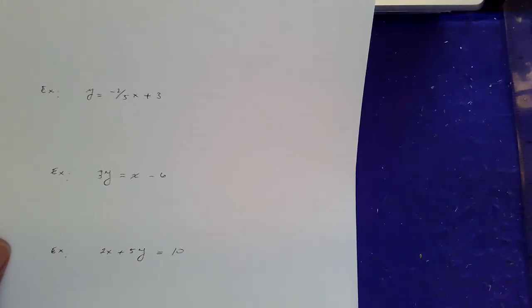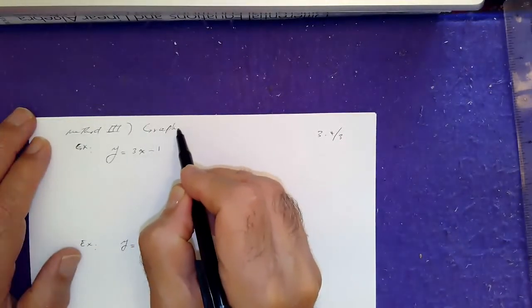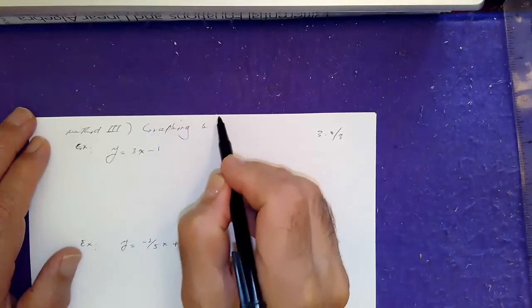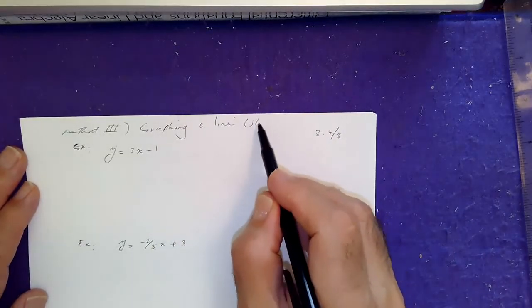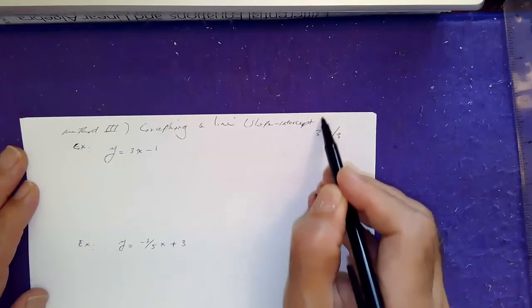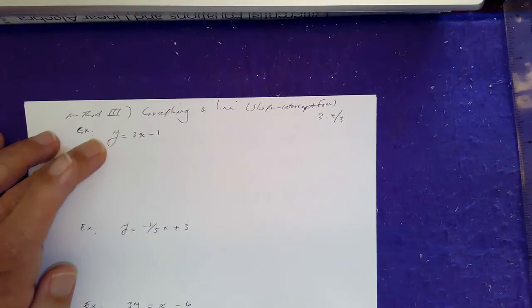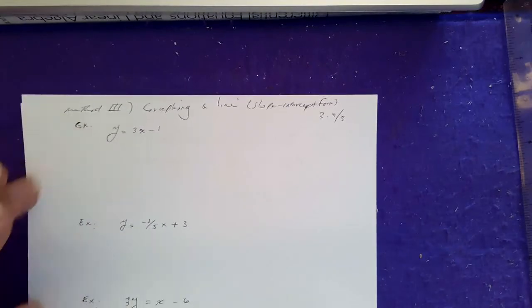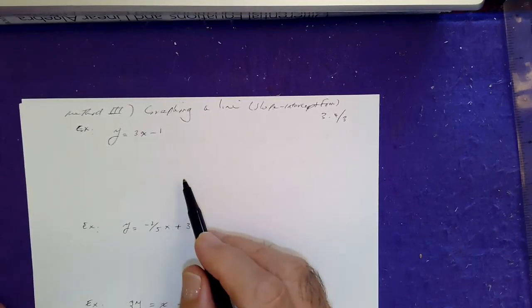Okay. This is method 3 for graphing a line. What is method number 3 called? It's called the slope-intercept form method of graphing, which is fantastic. I mean, if I had a choice, I would choose this any time of the day because it's so easy. I don't need a table or none of that stuff. All right then, so let's get right to it.